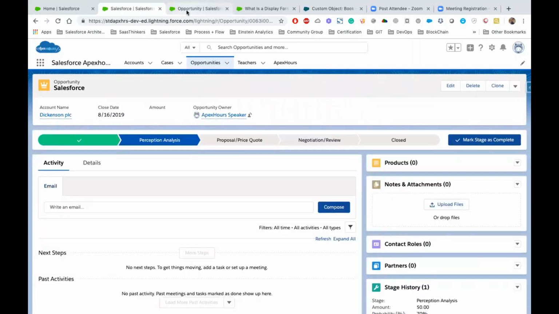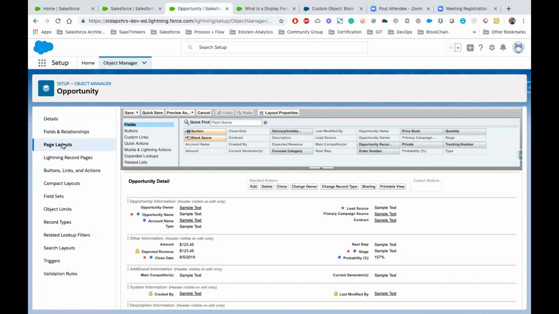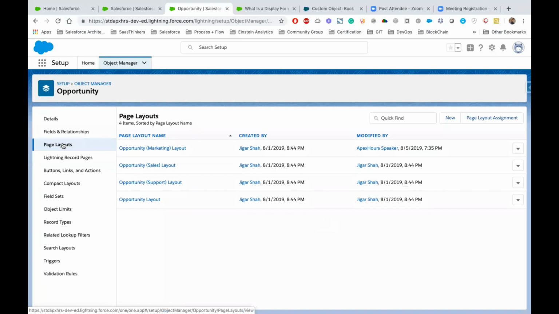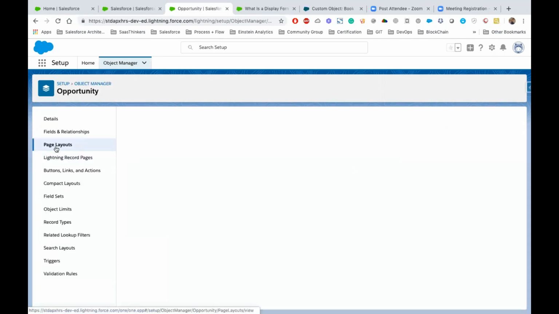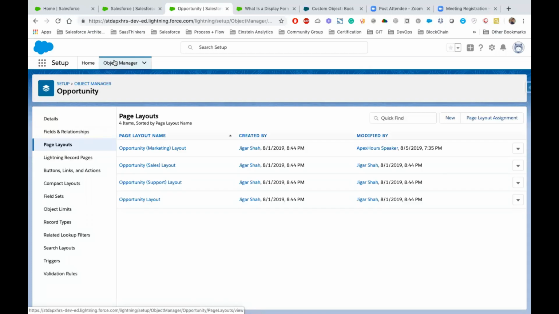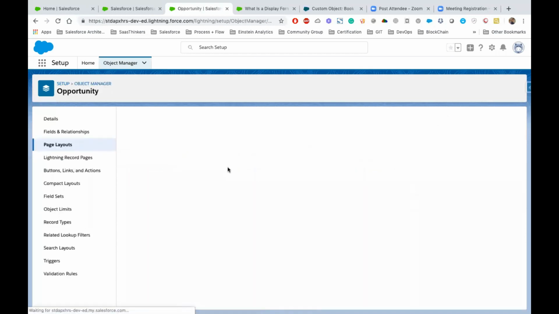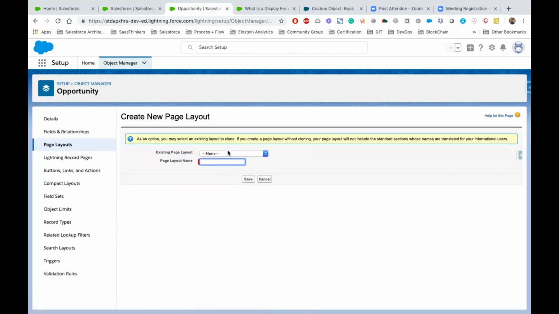Now the next thing that we have for page layouts is how you can create a page layout. So there are two ways for creating a page layout. Either you clone a page layout, or you create a brand new page layout. For creating a brand new page layout, go to your object manager, find your object, go to page layouts, click on new. It will ask if you want to select some existing page layout.